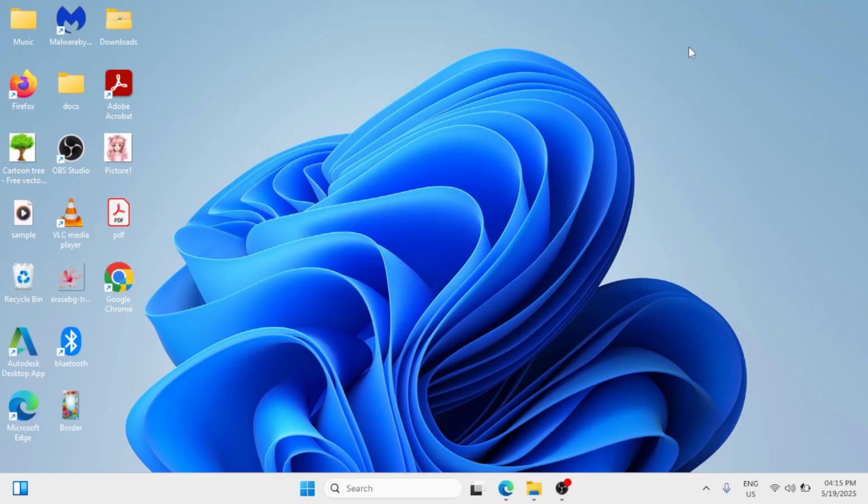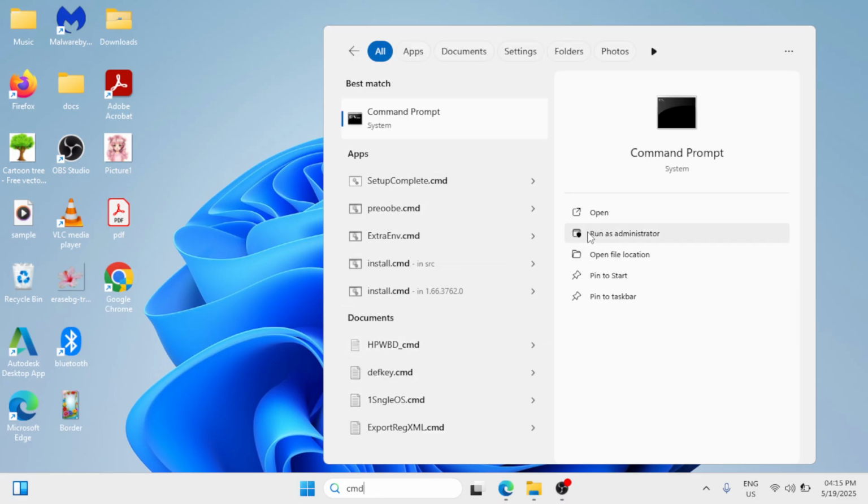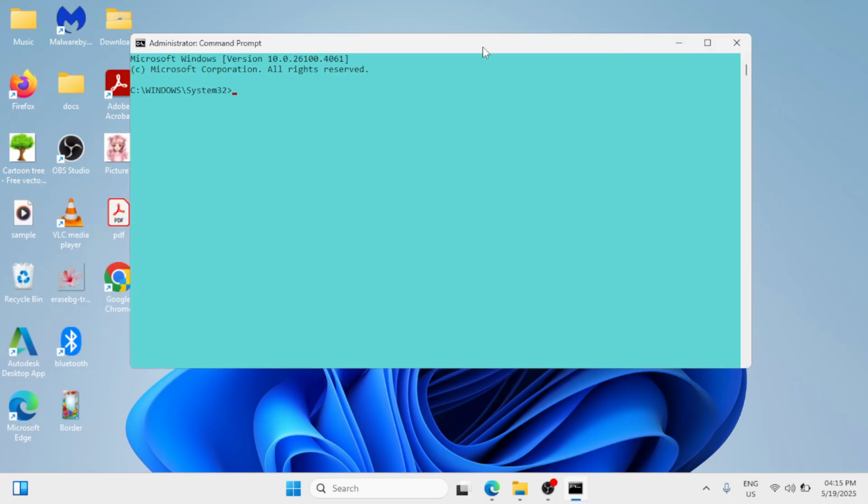So the first thing we need to do is go ahead in the Windows search bar, and here we need to type CMD. Now on the right pane, you have to click on Run as Administrator. And you just need to simply follow me for the commands that we are going to run in here. Do not worry, this will also be posted in the description section of this video.